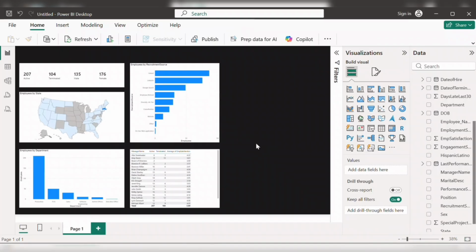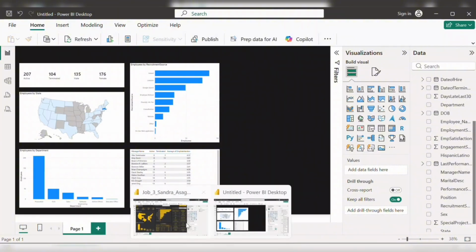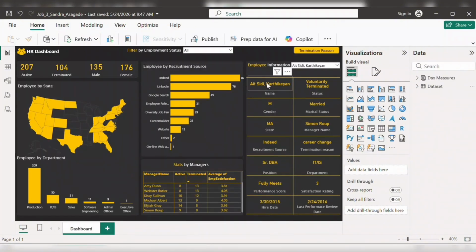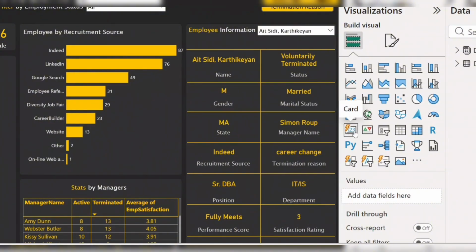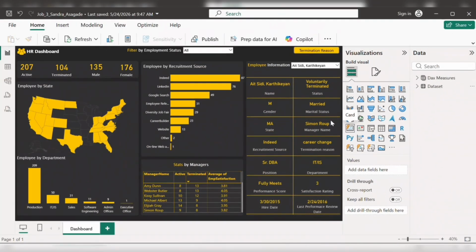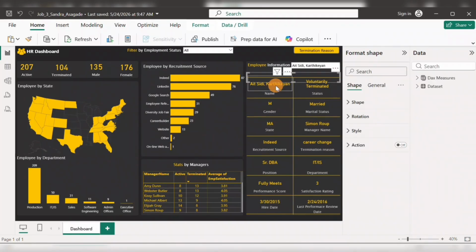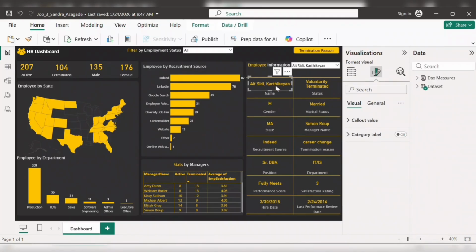Now the next thing that I want to have here is the employee information. So let's go back to the reference dashboard. Now when I created this dashboard, like I said, Power BI didn't have this new card visual with the thunderbolt. This didn't exist as at then, but now it does. So when I created this, I used individual cards. That was what was existing then. So imagine using over 10 cards.